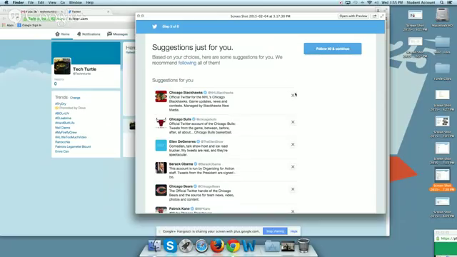This is really the reason I wanted to walk through here, because for our very basic users, our tech-phobic users who are easily thrown off, this can be an overwhelming portion, and it doesn't really give you a very clear out. It really wants you to follow these 40 suggestions and move on. But if you click the little X's next to all of these suggestions, you can clear this section out, again, to start from scratch. And if you've cleared them out here, it's not that you can't come back and add Chicago Blackhawks to be one of the users that you follow. But again, it makes it a little bit easier, a little bit cleaner of a start.